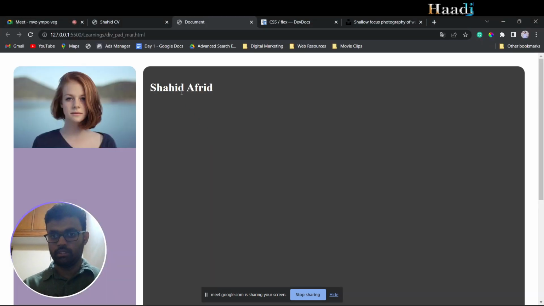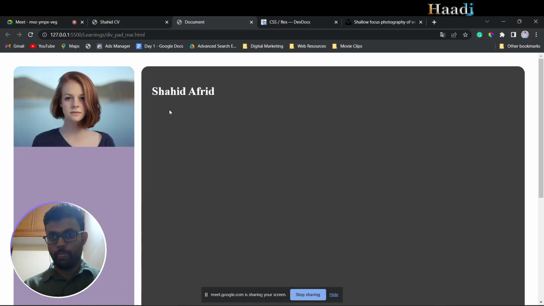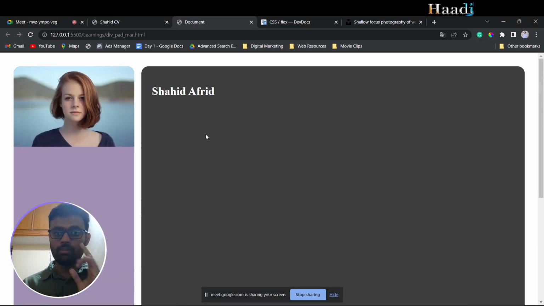Yeah, see, I've got a good amount of space here. I can make it some more if I want. Let's see, 30 pixels. I've got some more space now.